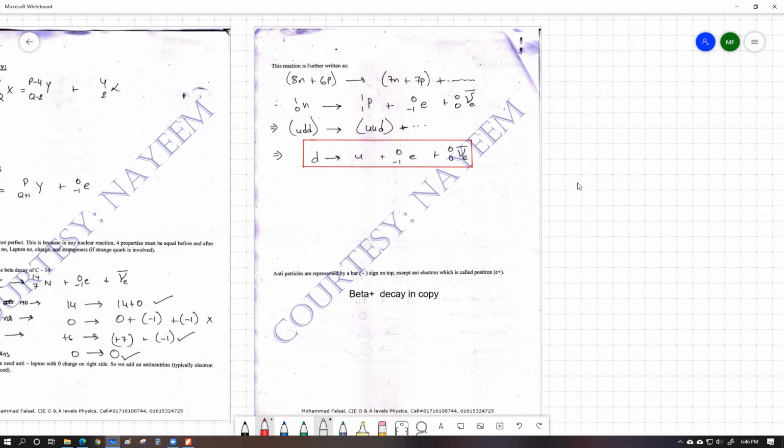When exactly three quarks merge together, the composite particle is called a baryon. Check the spelling of baryon on the previous page. When exactly three quarks merge together, comma, the composite particle is called baryon. Full stop.